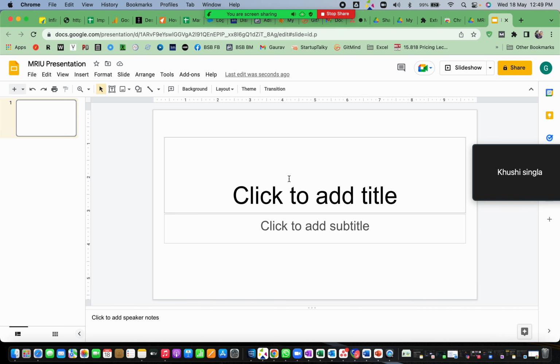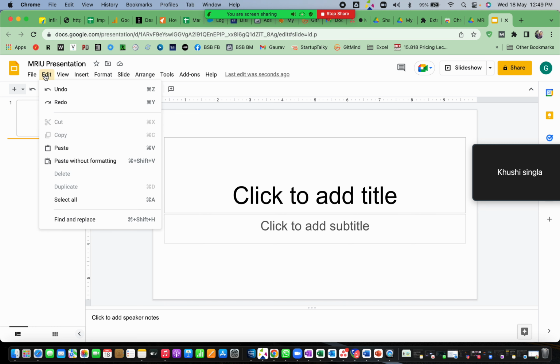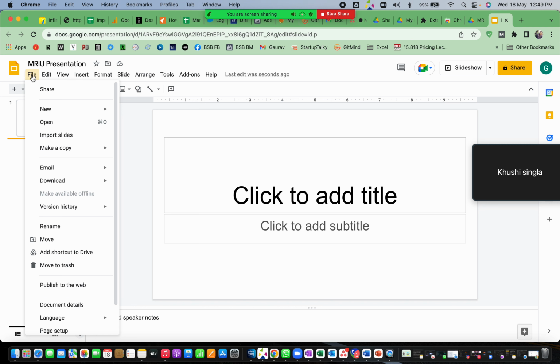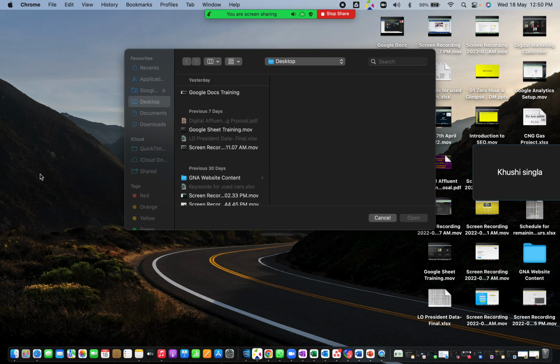Now many a times it would have happened like once you create a new slide. So this is a new slide I had got into. So you can press command M, I guess.